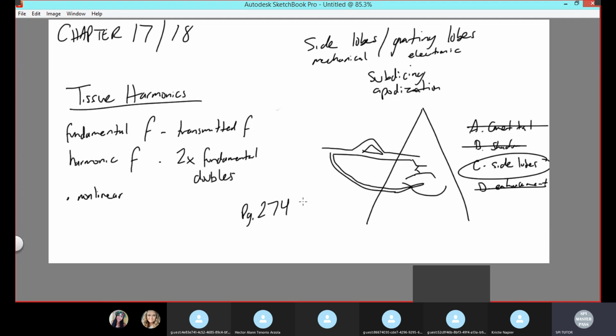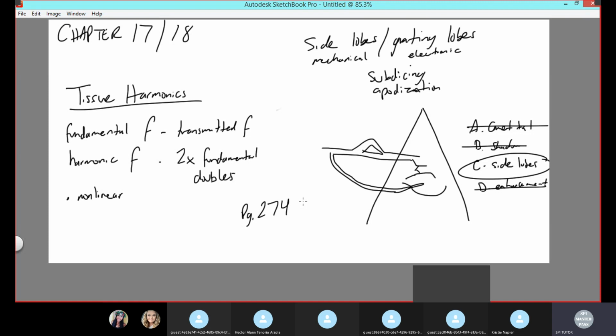And I started doing it for a few chapters. I think it was the chapters in the teens where I started doing it. And then I got to chapter 17 and I went page by page, reading it, doing a little summary of each little paragraph. Then I got to page 274 where I saw their summary and it was basically what I was writing. So I was like, oh man, let me just tell students to read that instead. So reading that chapter gives you a pretty good idea of what you need to know for tissue harmonics. Okay.